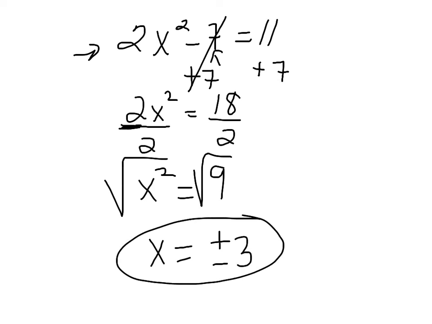Alright, I'm going to do one more example. If you want, what you might do is copy down the problem and try it on your own, and then hit play and see if you have this tackled. So the problem is negative 4x squared plus 3 equals negative 13. And again, just one by one, you just tackle the things that you want to undo.